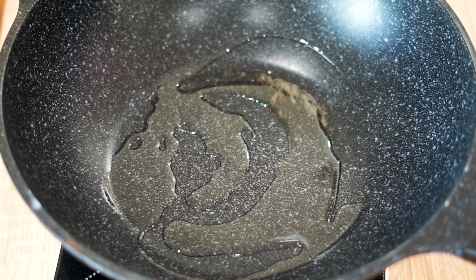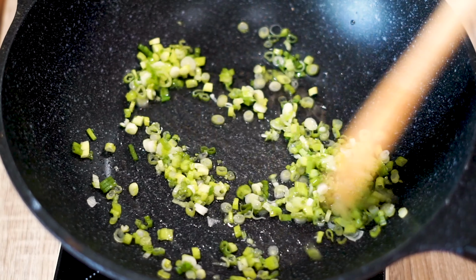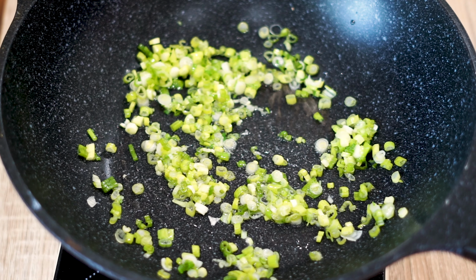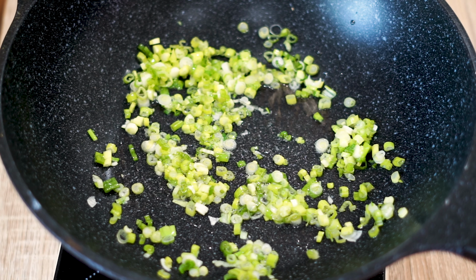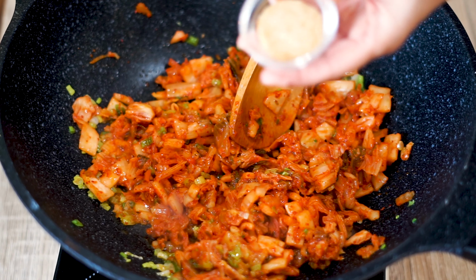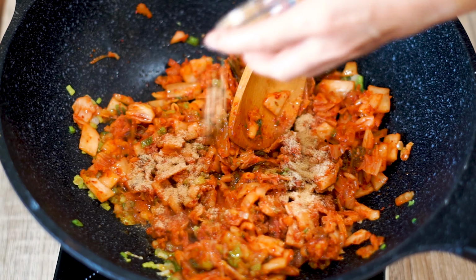Into a wok, you want to add in 1 tablespoon of oil and let it heat on medium-high for 1 to 2 minutes. Then, although Uncle Roger would probably be mad, we're going to fry up some green onions and let them saute. Most Koreans do this step, so I guess it's pretty authentic for kimchi fried rice. After the green onions get some time in the oil, let's add in the kimchi from earlier and put in a tablespoon of Korean dashida, which is a beef stock powder that has a little bit of MSG in it.